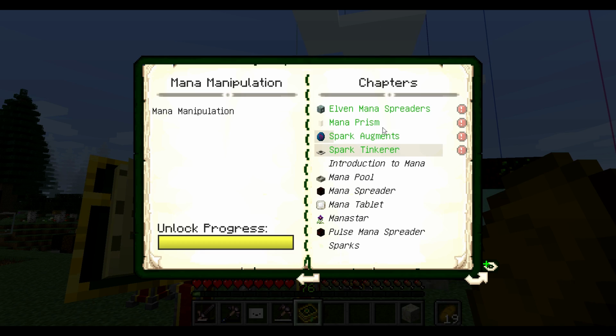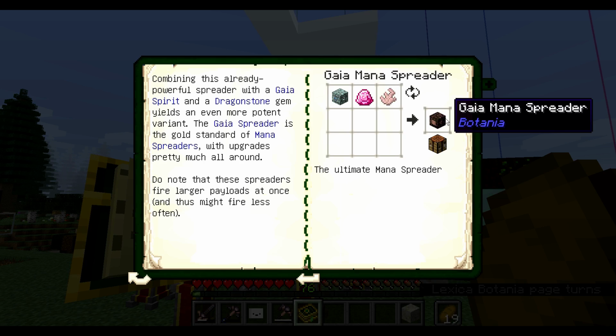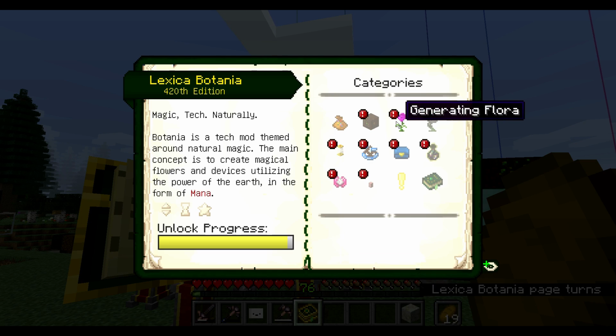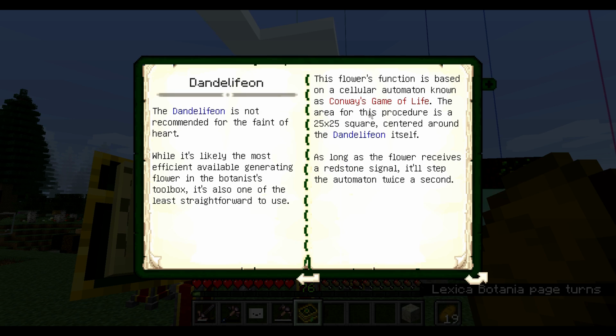Spark Augmenter, Spark Tinkerer, Mana Prism, Elven Mana Spreaders. And for longer without mana loss. It's just a better spreader. So that's good. Gaia Mana Spreader. A Dragon Stone. And a Gaia Spirit. Well, that sounds crazy. More importantly, we have now accessed the next bits of flowers that we could have been making.